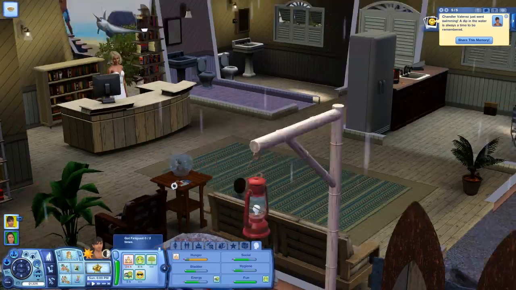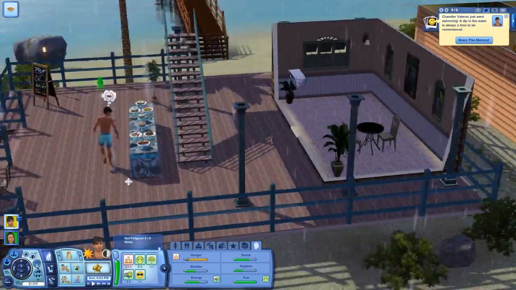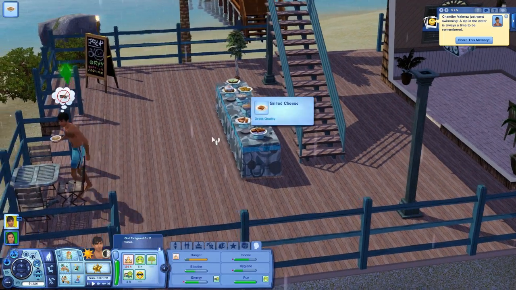I really don't know what I should have him do. He's really hungry, so I guess we can have him eat some of the food here. You know, I don't know how much he's going to like it. Oh, he's already on it. He's actually grabbing some stew surprise.